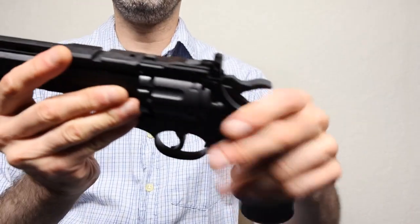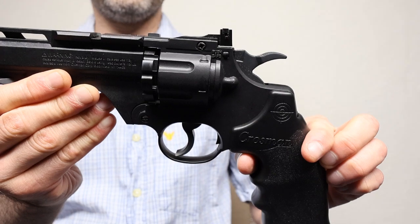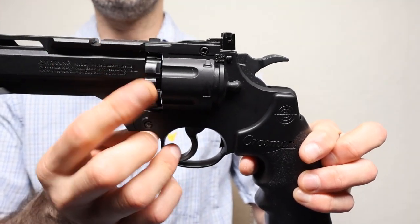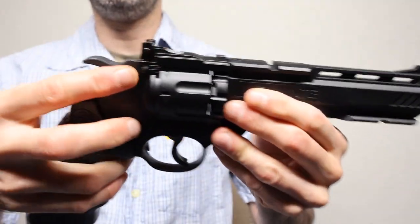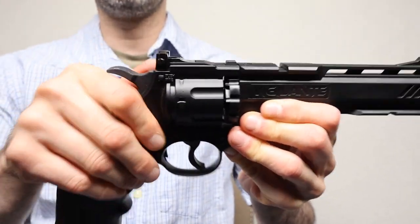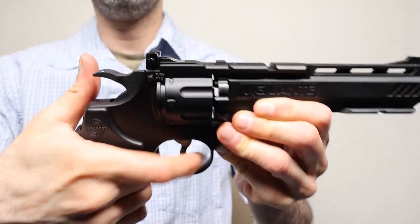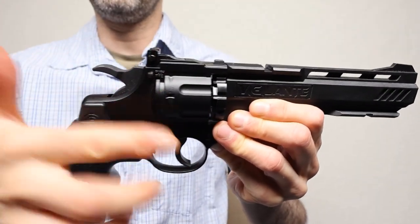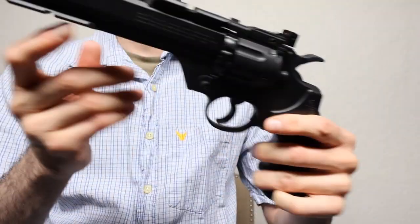On the other side, you can see how it looks — both sides are black. The barrel is what's actually going to be spinning as it shoots the different BBs or pellets. It also has a safety feature right here. As you push it in partially, it won't prevent shooting, but if you push it all the way in, it's going to prevent it from hitting the trigger so the gun won't shoot. That's an added safety feature for when you're storing it.